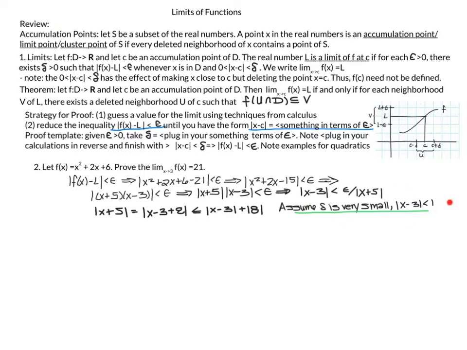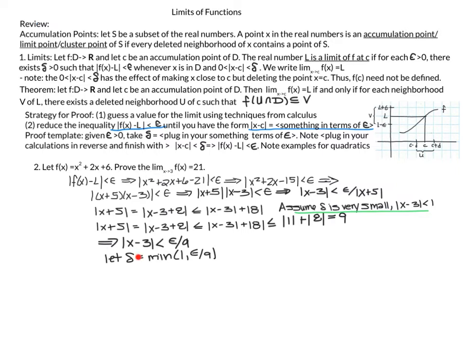And because I have this explicit assumption that delta is going to be less than 1, I'm going to underline it so I remember to take it into account later when I assign my delta, which will mean that |x - 3| is less than 1 plus the absolute value of 8. So |x + 5| is going to end up less than or equal to 9. So now I have |x - 3| is less than epsilon over |x + 5|, which we want to be less than 9. So |x - 3| is less than epsilon over 9.